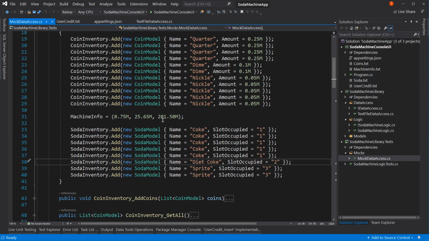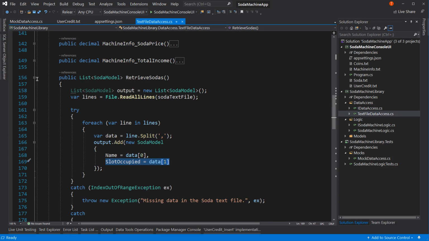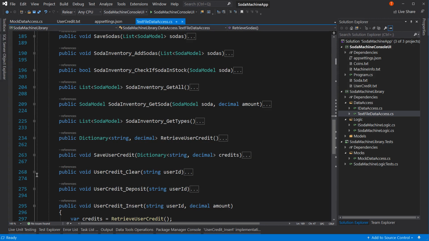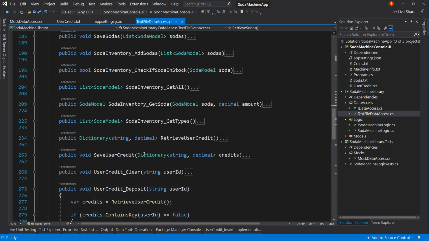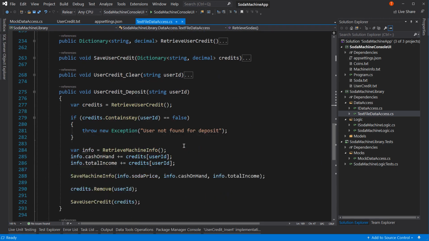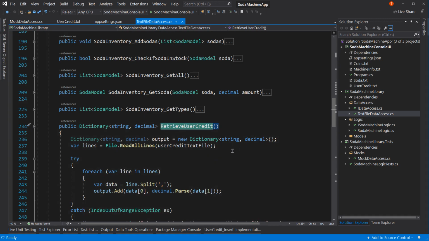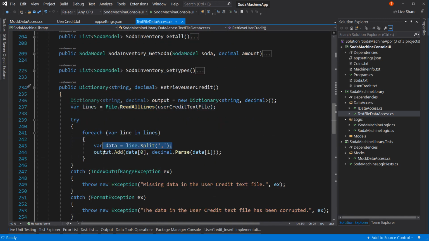All right. The last thing we have to do is user credit. I believe that user credit we can leave alone, but let's just check it out to be sure. Down here we should have some user credit. It says retrieve user credits. So let's go there. Retrieve user credits is going to read all the lines and split the lines, and say that there's a key and a decimal value.